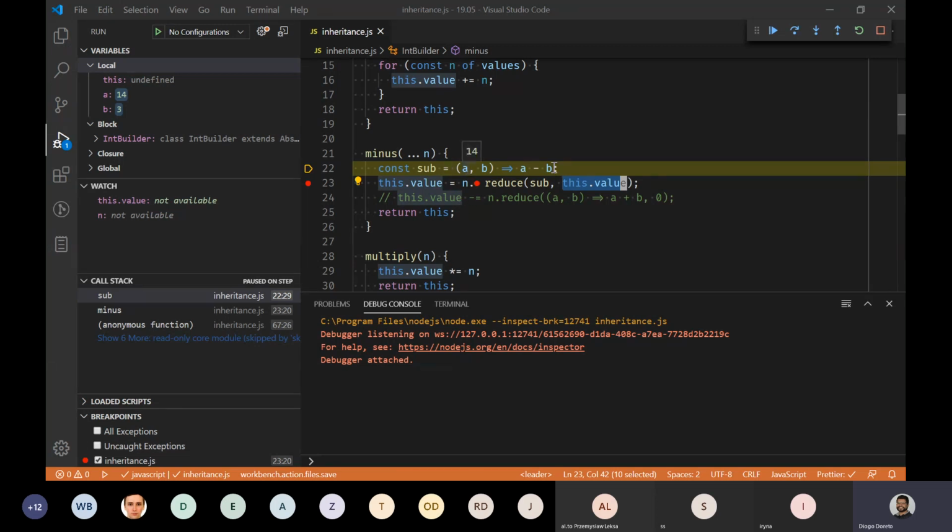And then the return value of the last call is what's going to be returned from the entire call here. Okay, is that clear? Yes, great.